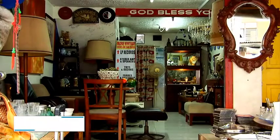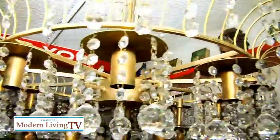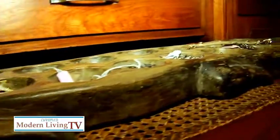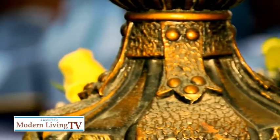This place is simply heaven for people like me who love all things vintage. I can spend an entire day checking out all these stores. Trust me, you won't be able to leave this place empty-handed. These pieces are so beautiful, and there will always be that one item that you simply have to have.